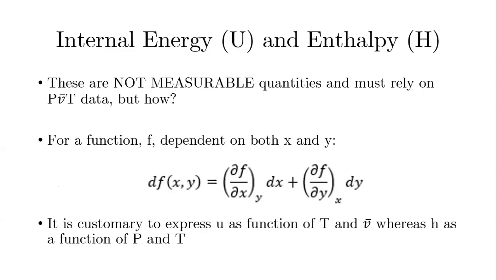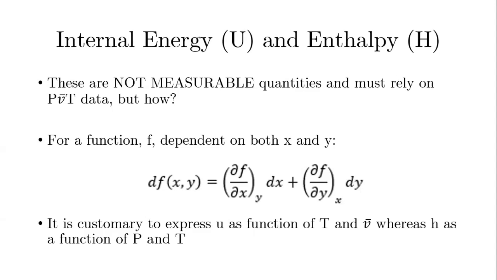Okay, so let me show you the internal energy and the enthalpy. The internal energy and enthalpy are not directly measurable quantities. I cannot stick a system into an internal energy meter and get its internal energy, and I cannot directly get its enthalpy either. So we're going to have to indirectly measure them using P, V and T data, which are measurable.